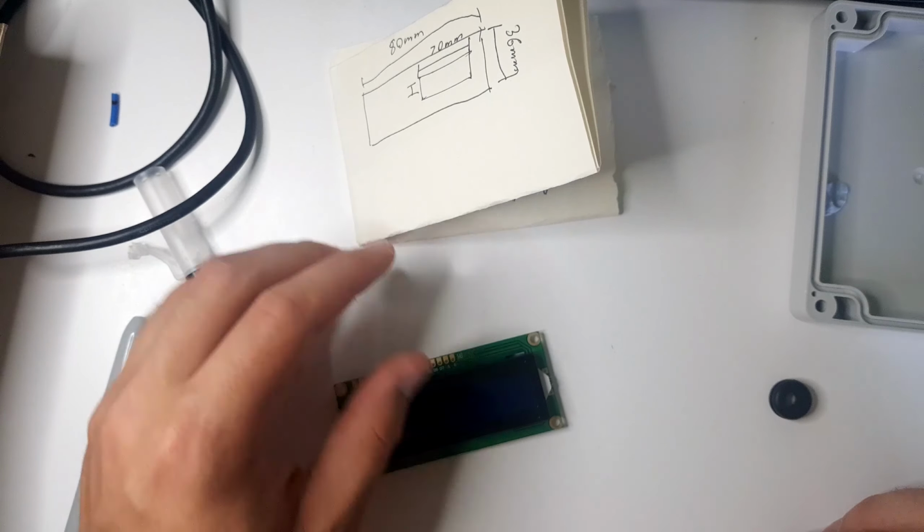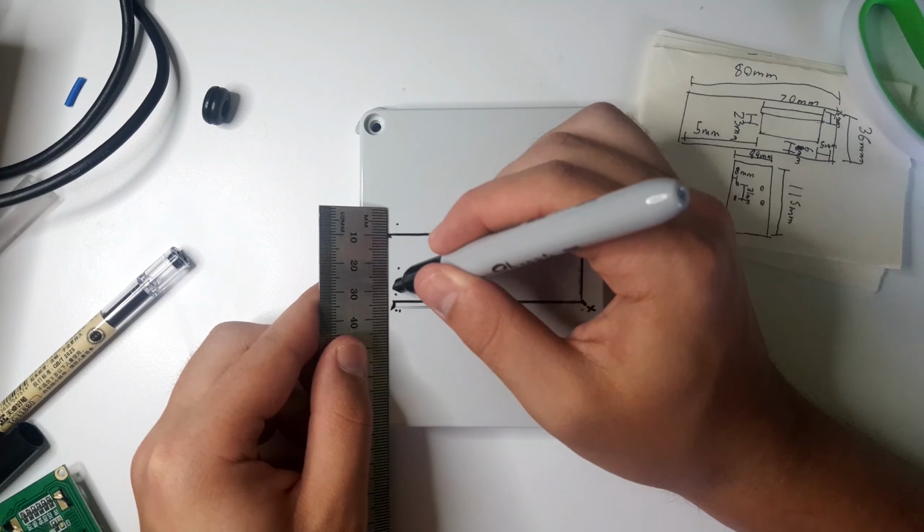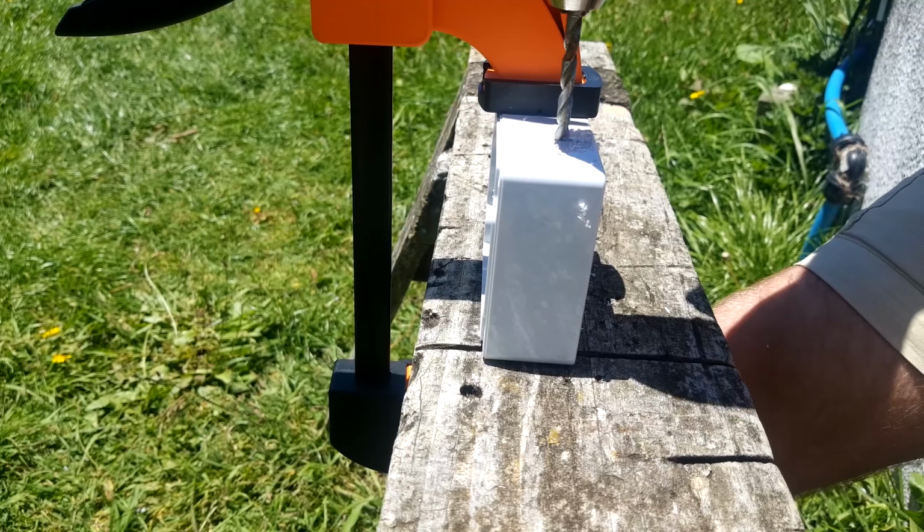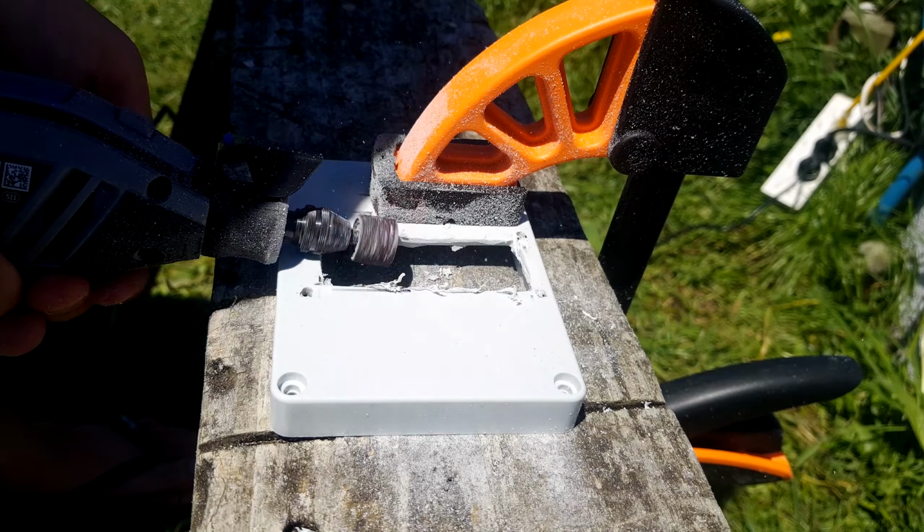So now that I had a plan, I got to measuring and marking all the modifications that I needed to do. Afterwards, I cut, drilled, and sanded down my work until I had built the enclosure I needed.